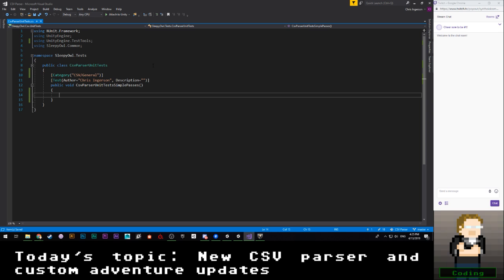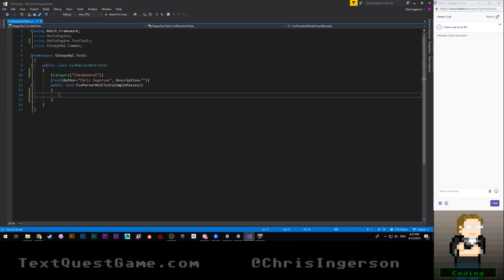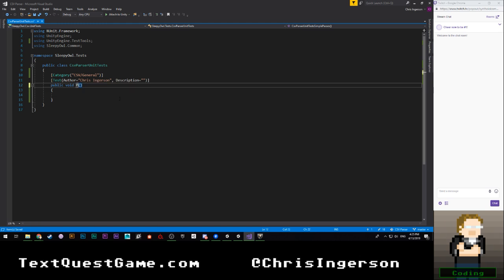We're going to need a couple of things. I guess the first thing to start off is going to be parse empty. Tests if the CSV parser can properly parse an empty string. I can't spell string.